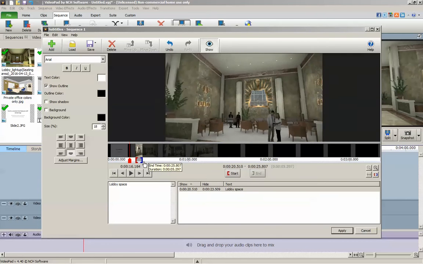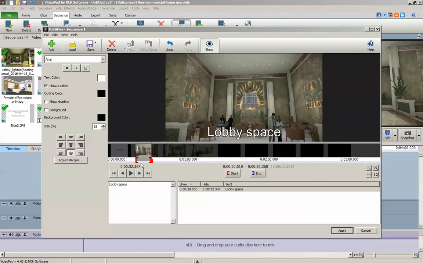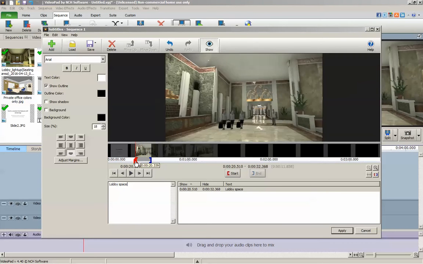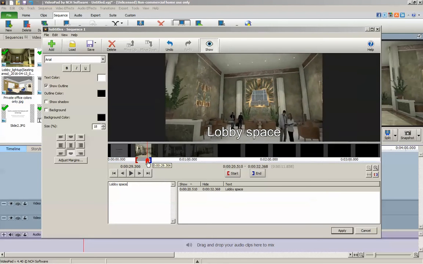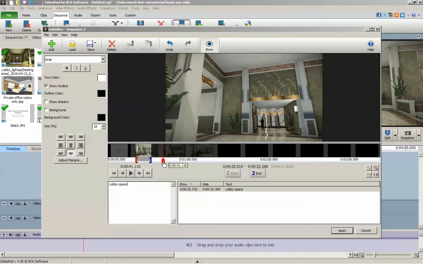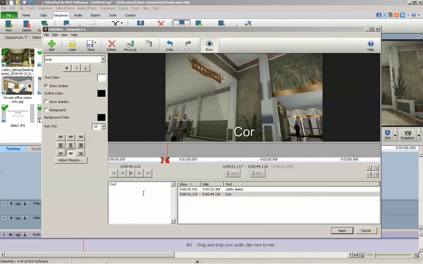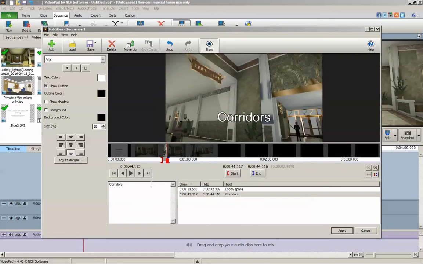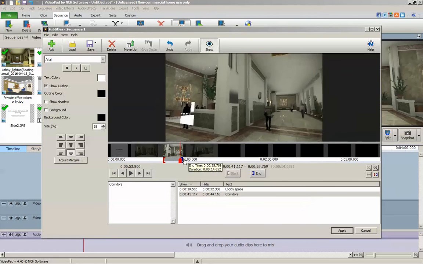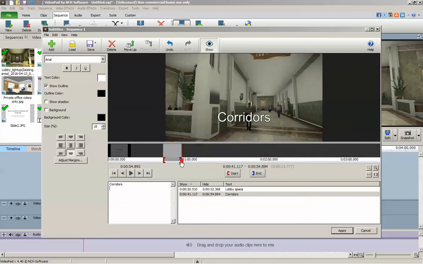So for example, if I drag the blue and red buttons, I can make a subtitle, that's the lobby space, and then maybe later on I can add a new subtitle here that is, I don't know, corridors. And like before, I can drag the start and stop point here. Let's just drag that over to that point.